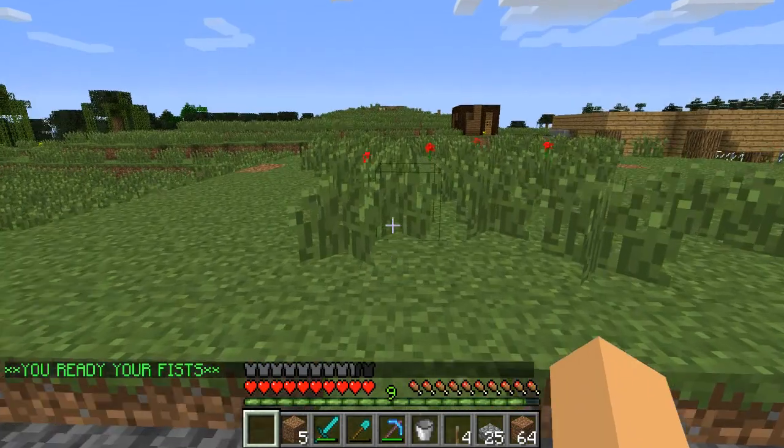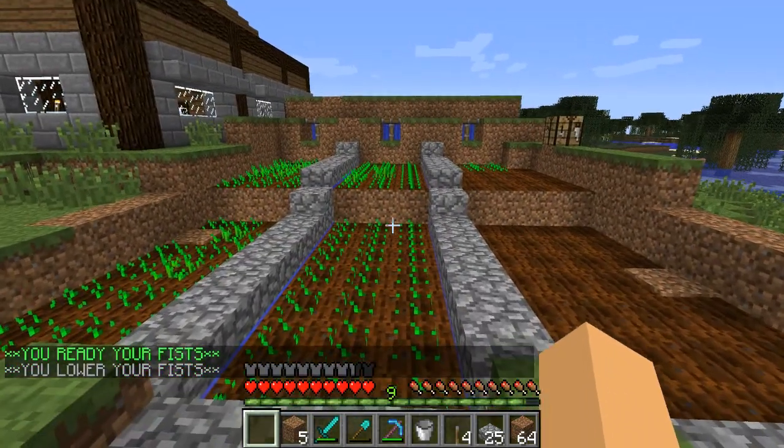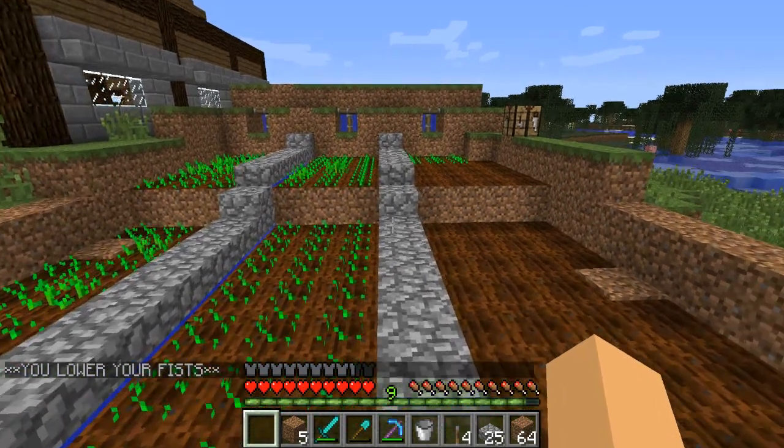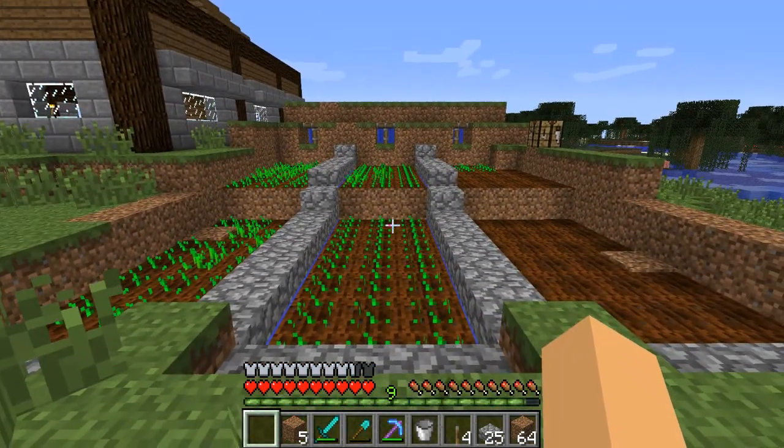There we go, now we just need to let them grow. Perfect. This is SS King Frog on the wheat farm, over and out. Well, let's test it out. No, wait, no, no, we just planted seeds. So I guess this is the end. Over and out.